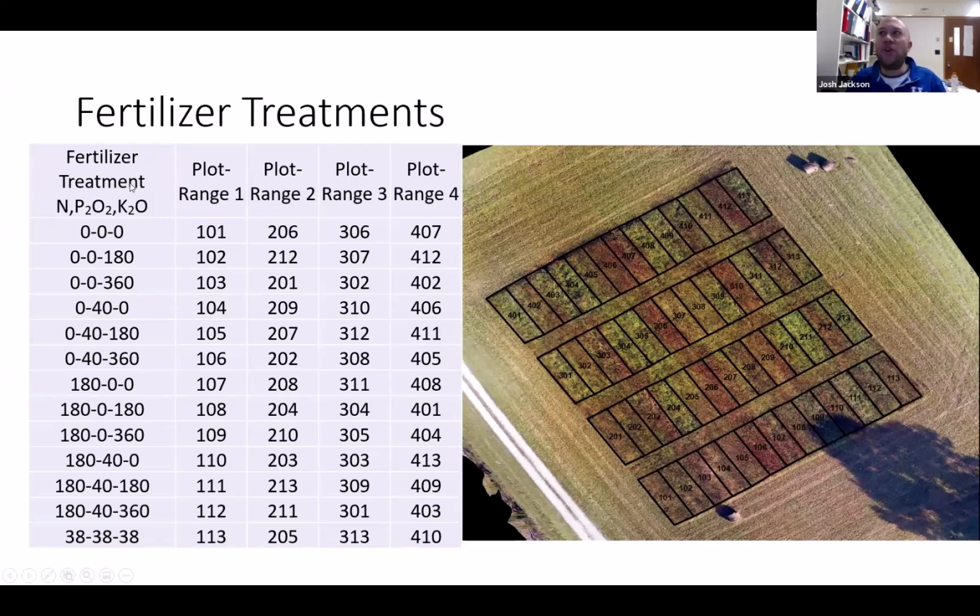He allowed us to do a couple of different fertilizer treatments on his field. This shows a breakdown where we had our N, P, and K at different levels. For N, we were applying three applications of 60 pounds apiece. Our potassium was applied in two applications, either once in the fall or once in both spring and fall. Going through this, we can see there are definitely differences within the field, within the treatments. This is from 2019, but I wanted to point out the shadow here.